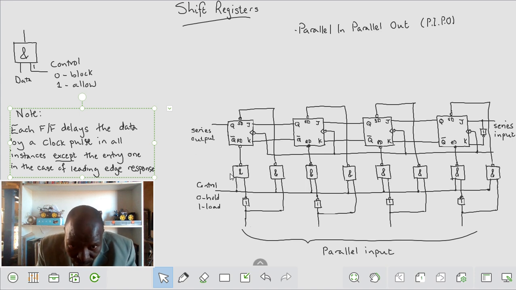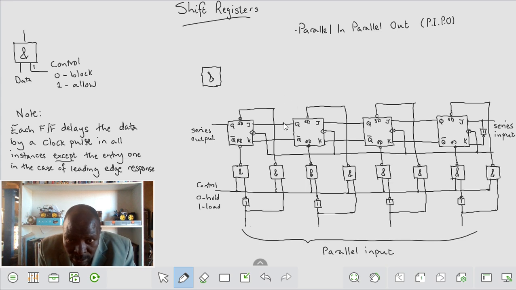Now we've explained how we can do that in our previous session where we had para in. So we know how para in is done from our last session. Para out we also did. We said we just need to bring back that control of an AND gate.